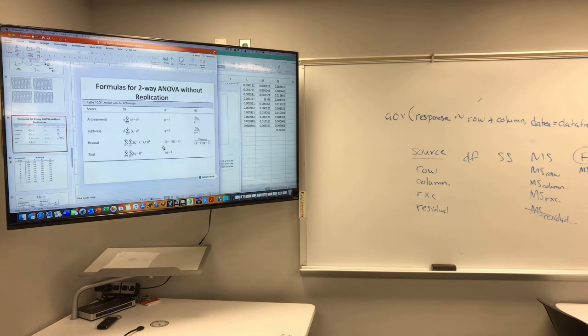And that's fine, because sometimes it's impossible to have replication. This would be one of those cases. You have store brands, you have brands in stores. You can't have multiple observations of the same brand in a store because all of the store brand pasta is the same price. The prices don't vary from box to box. At least they shouldn't, unless the pricing person has made a big mistake. Okay? Does that make more sense?